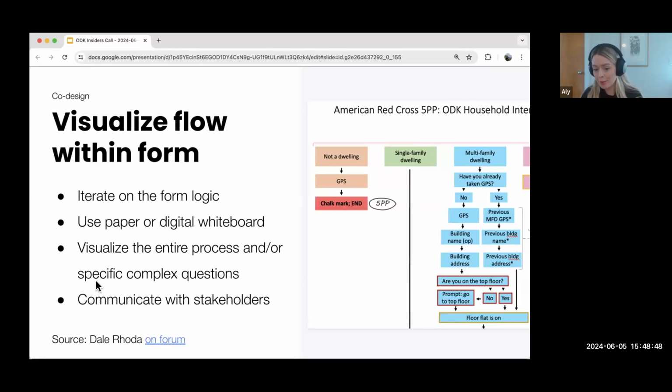And this is also really helpful to communicate out with stakeholders. So you can map your whole workflow and then also map the form itself. This is from Dale as well, and you can have the link and have a look at the full thing.